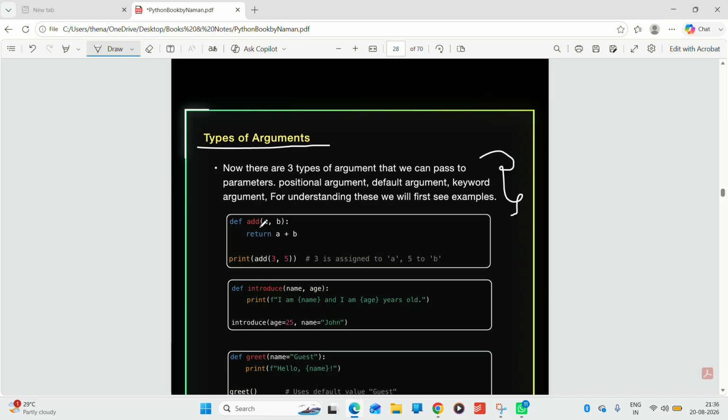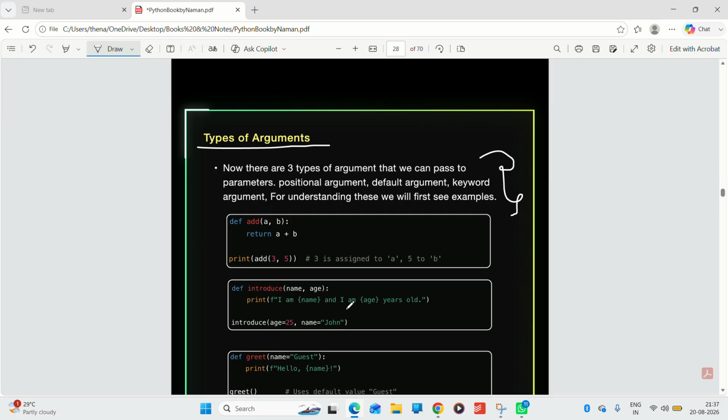def add(a, b): return a + b; print(add(3, 5)). So this assigns 3 to a and 5 to b, right? Another thing, def introduce(name, age): print my name is ... and I am ... years old.